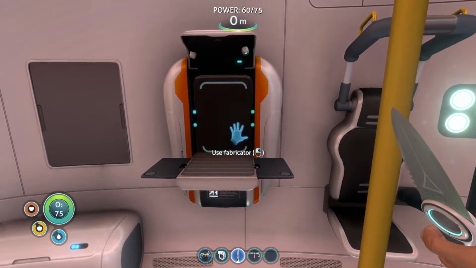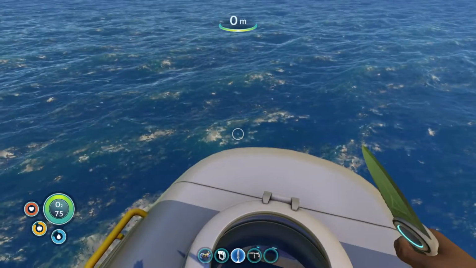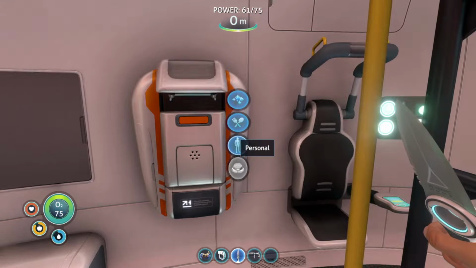Why are we tilting back and forth? Is something messing with our life pod? I've never seen us tilt like that before. That was kind of scary. Yeah, and now it's steady again. That was really weird, dude.